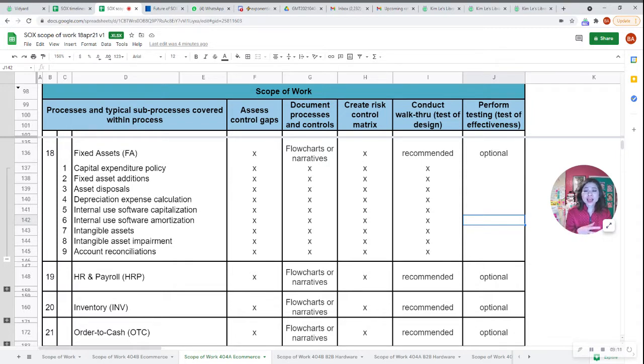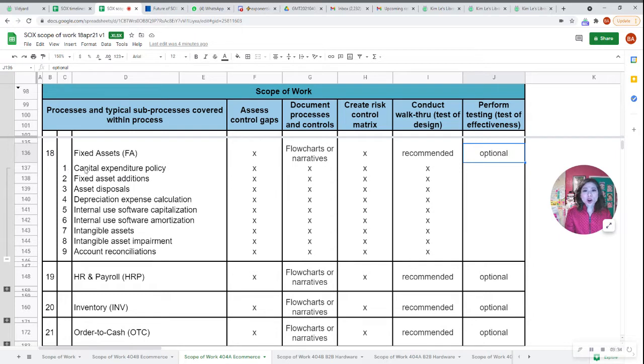There may be areas of high risk that as a company you may decide you'd actually want to test, but as a private company you're not required at all, and even as a first year public company you're not required to do it at all. So that's why companies typically don't do testing of controls when they're private.